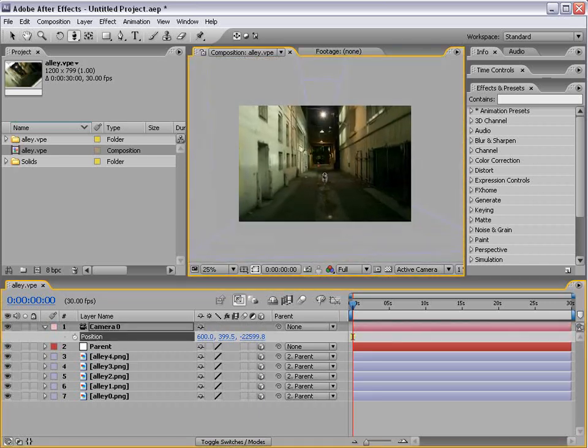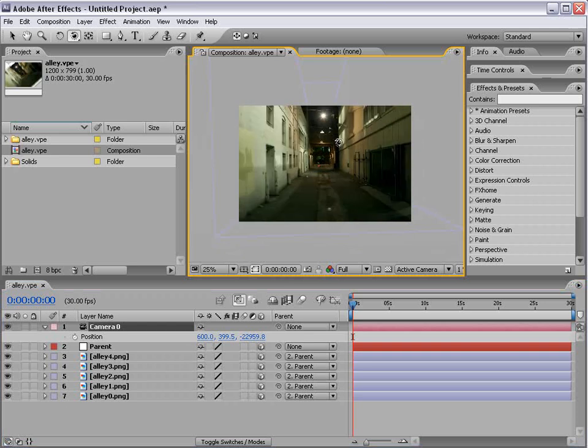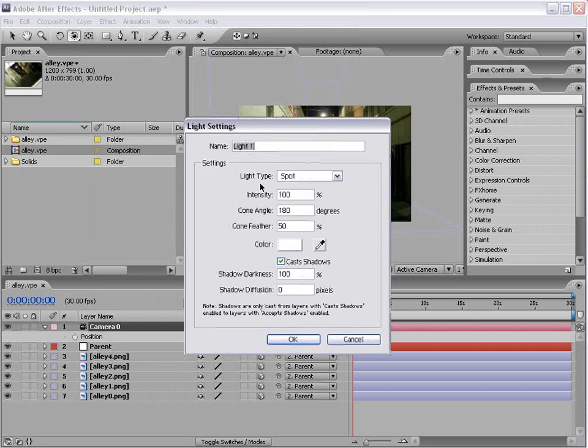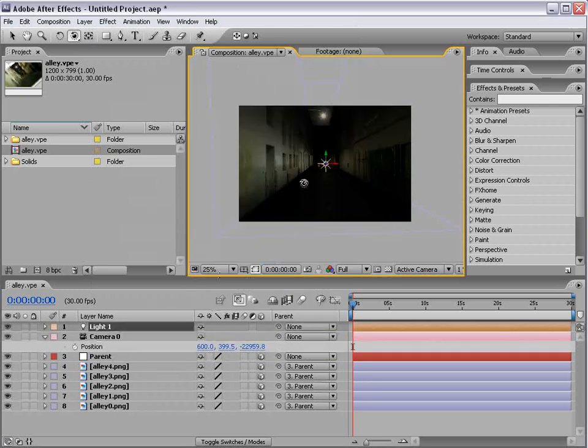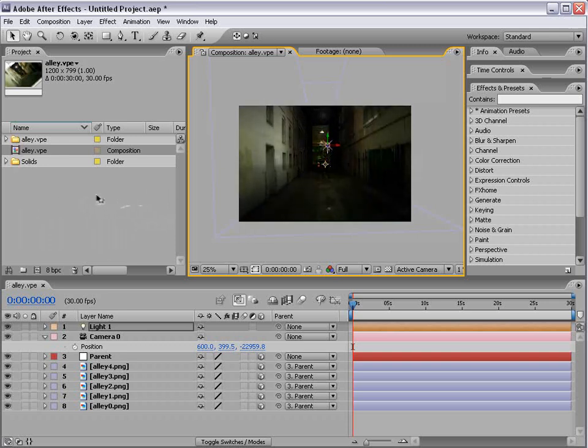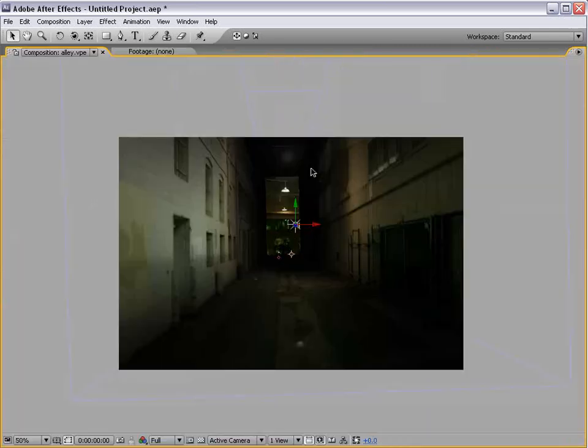The nice thing, though, is, if I do create a new light, like a point light, I can move it around in here and actually have it relight the scene somewhat, which is pretty cool. And if we move this forward, you can see this is a pretty impressive effect.